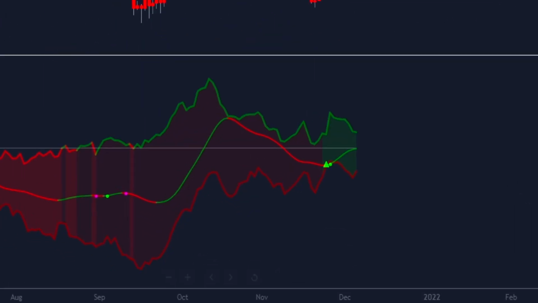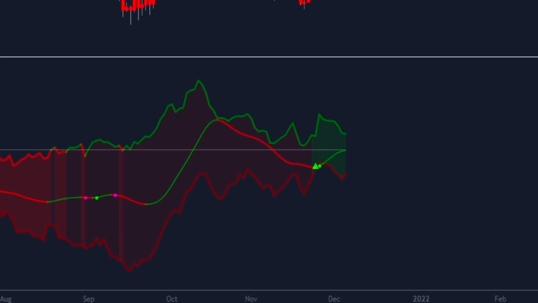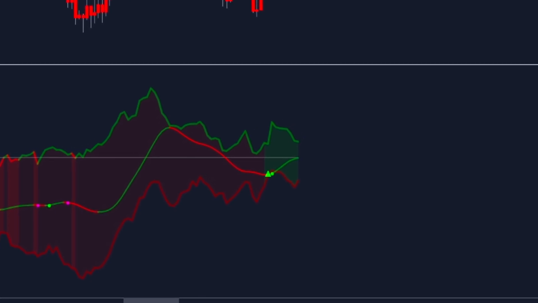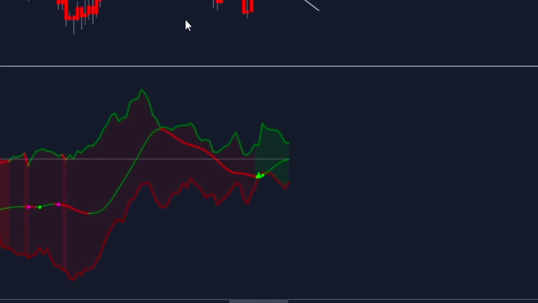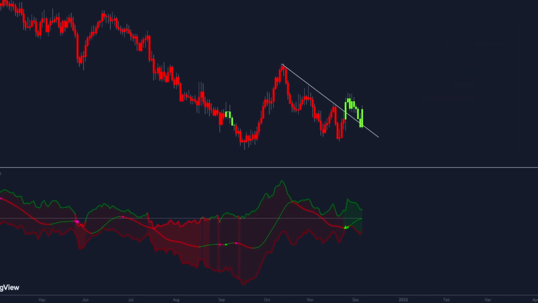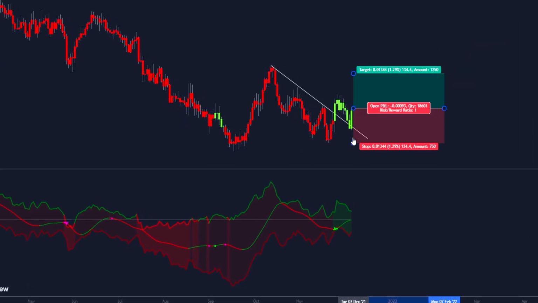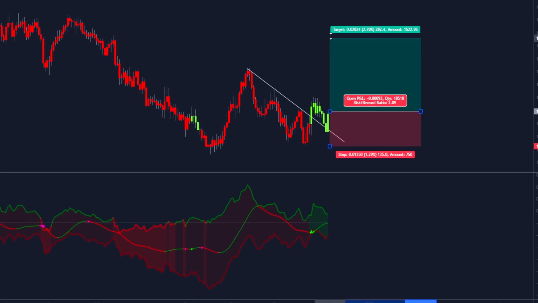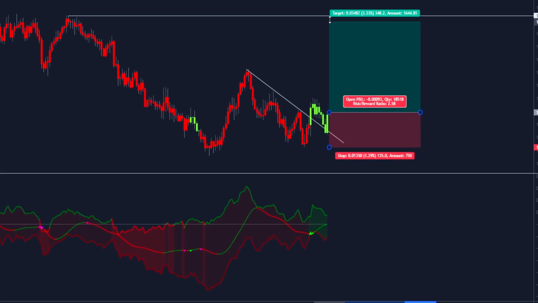In this example, the indicator shows us a bullish signal. The center average, called the cycle line, crossed the zero line from bottom to top, which means a change of trend from bearish to bullish. I consider it a good opportunity to buy and proceed to place an order. I use the levels marked as stop loss and take profit.